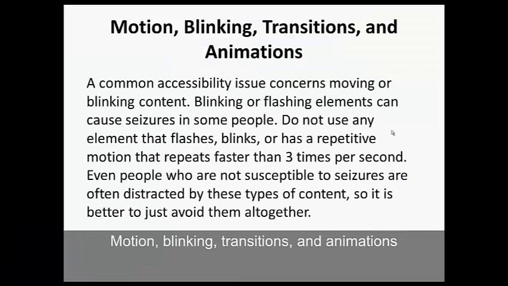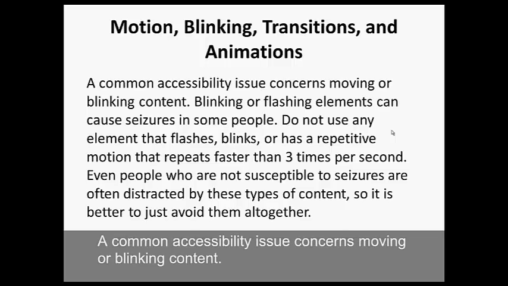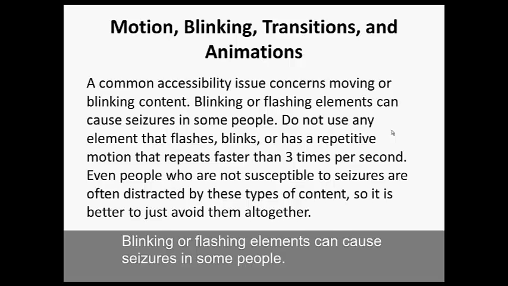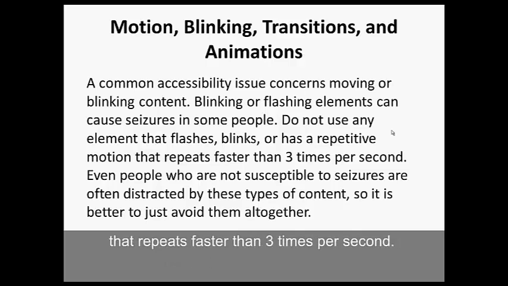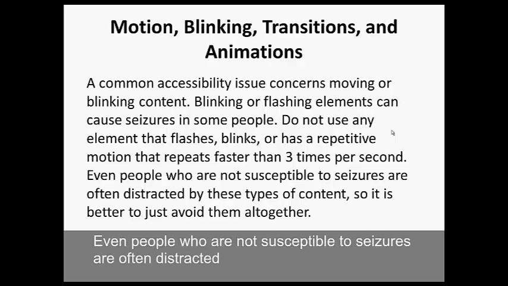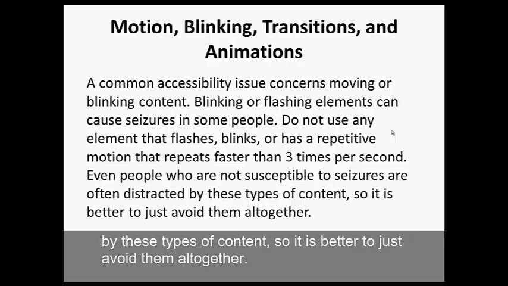Motion, blinking, transitions, and animations. A common accessibility issue concerns moving or blinking content. Blinking or flashing elements can cause seizures in some people. Do not use any element that flashes, blinks, or has a repetitive motion that repeats faster than 3 times per second. Even people who are not susceptible to seizures are often distracted by these types of content, so it is better just to avoid them altogether.